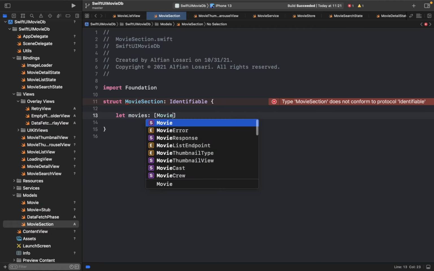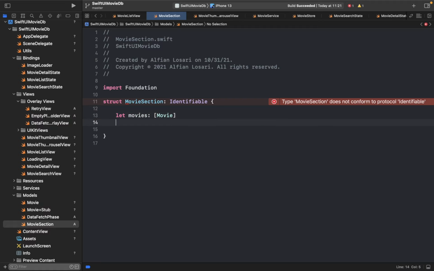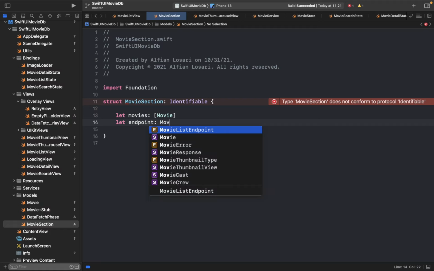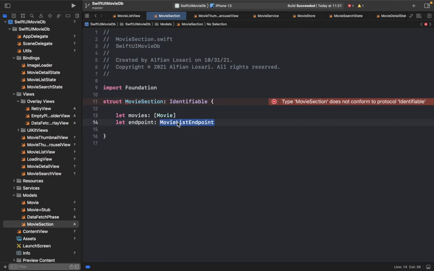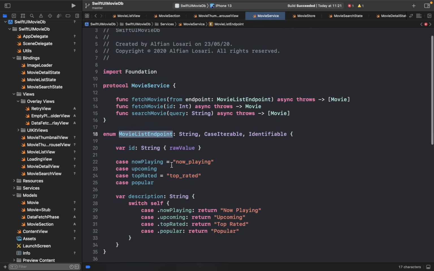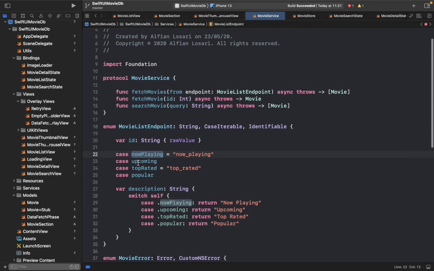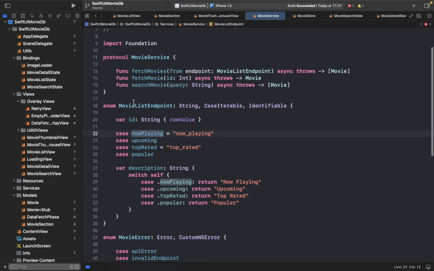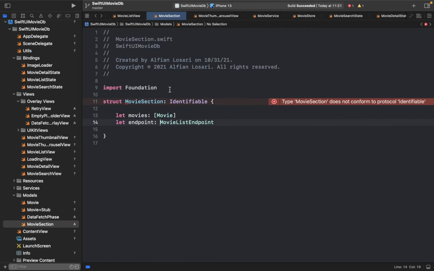This is an array of movie that will be shown inside a carousel. Next we have the endpoint, movie list endpoint. This is an enum. So it has four cases: now playing, upcoming, top rated, and popular. We use this to determine which API we should fetch the movies from.